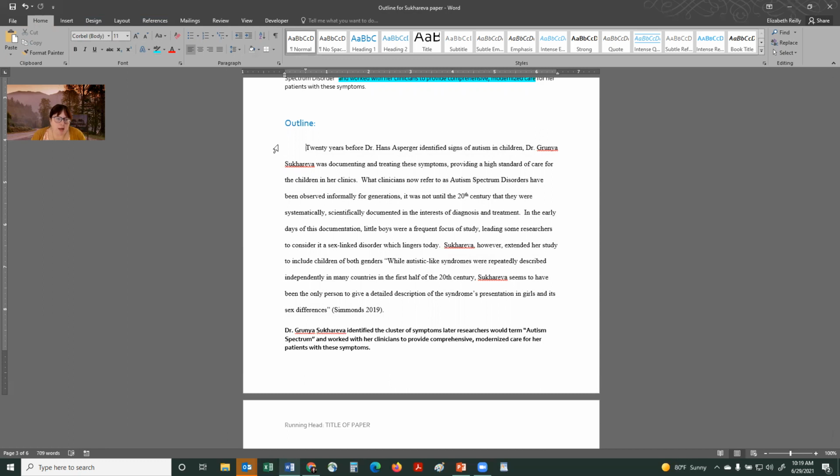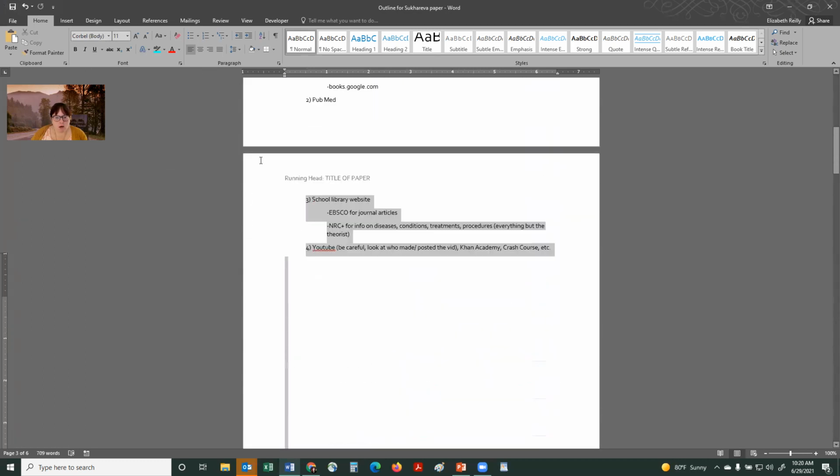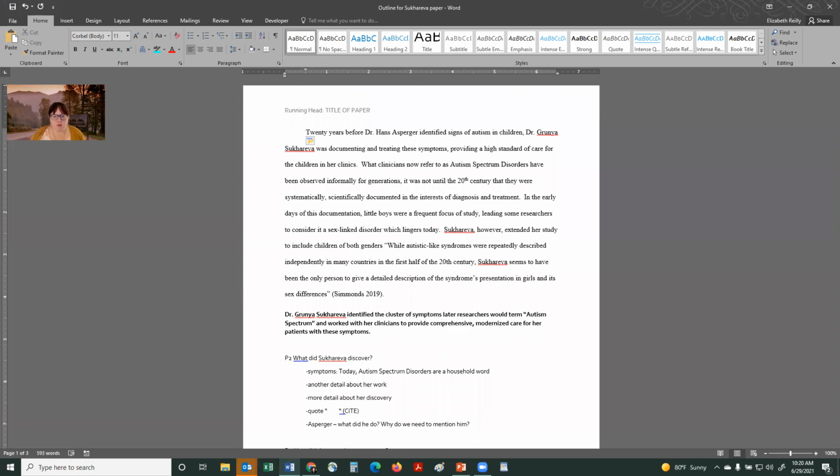As you're writing, oh, don't forget to save. Okay. As you're writing, you're going to be doing this with each paragraph. So your outline is going to be turning into the paper as you go along. And eventually you're going to erase all of this before you turn it into your professor. Oops, there we go. Sometimes you got to noodle around a bit with the spacing.